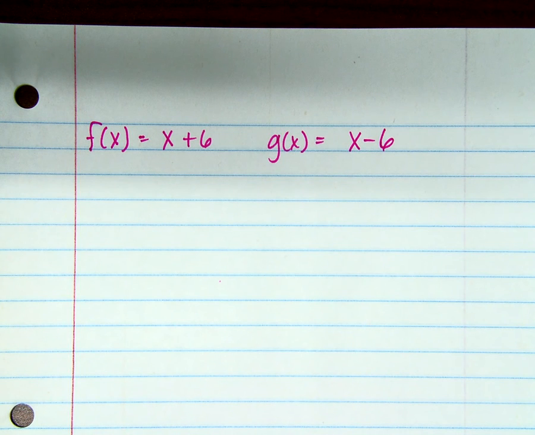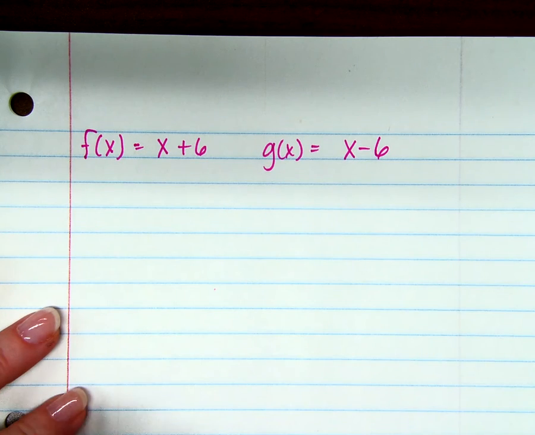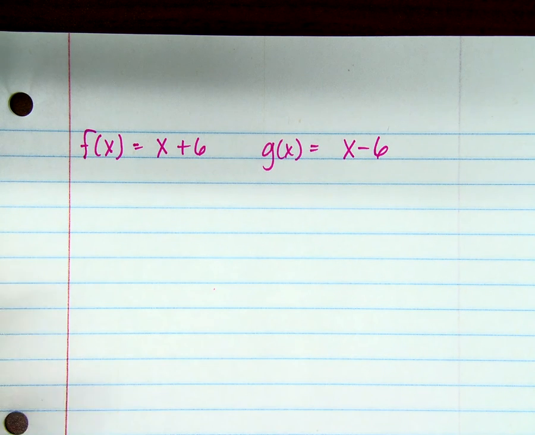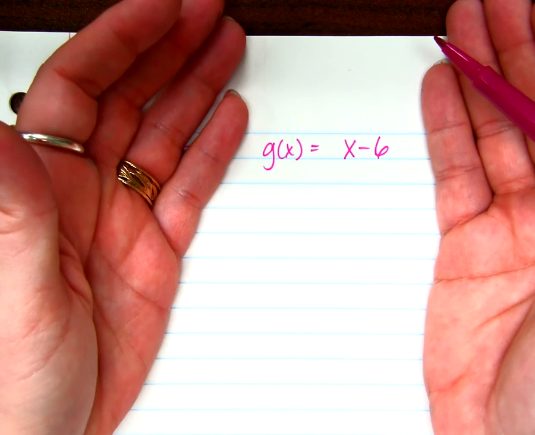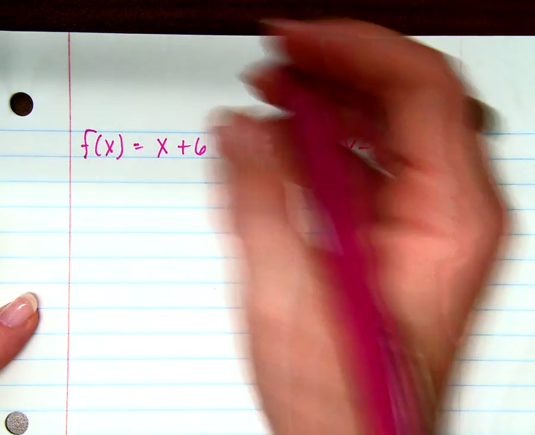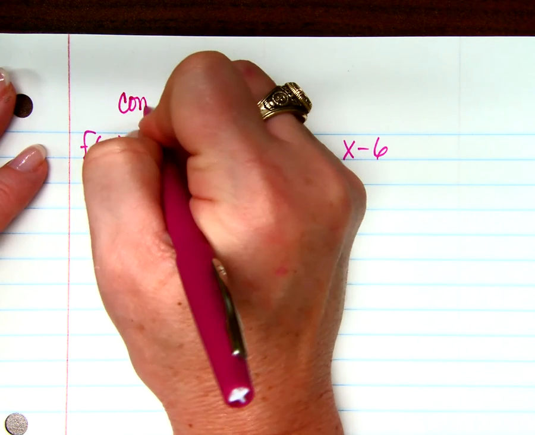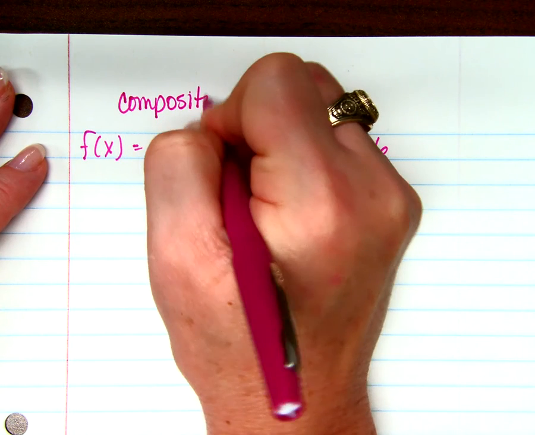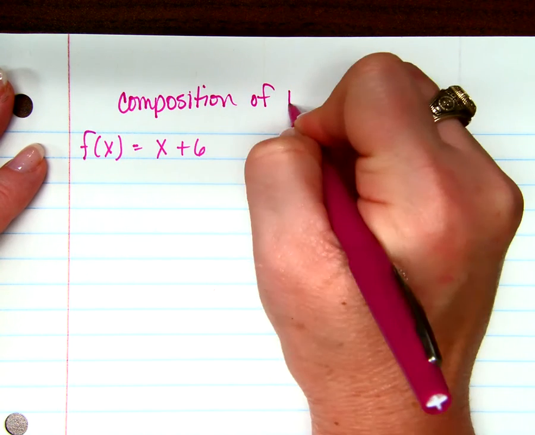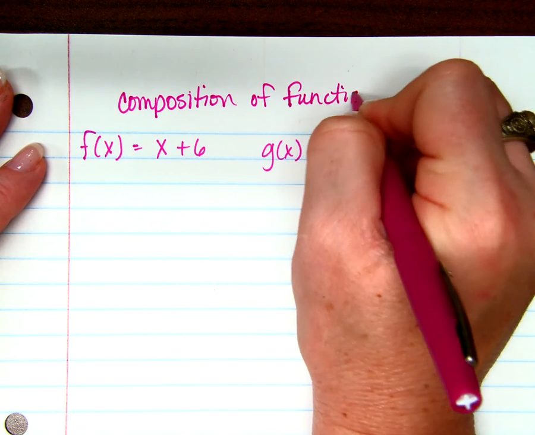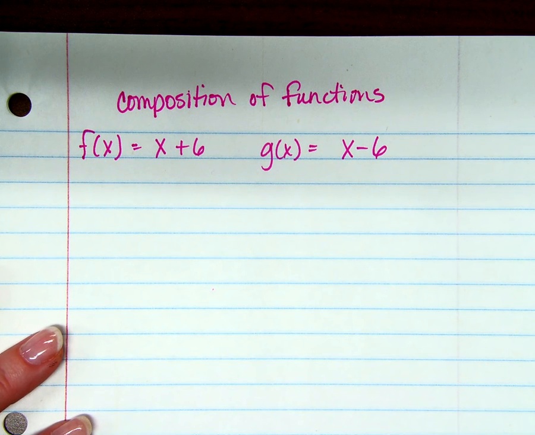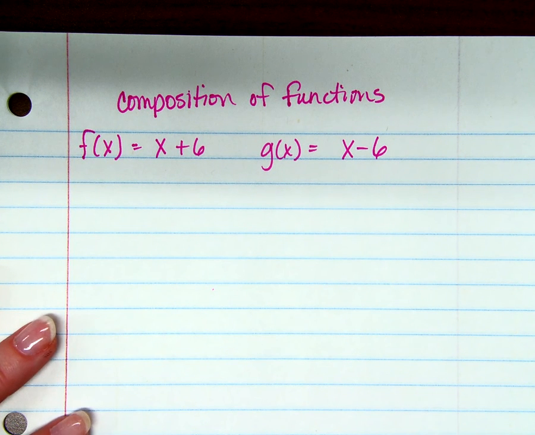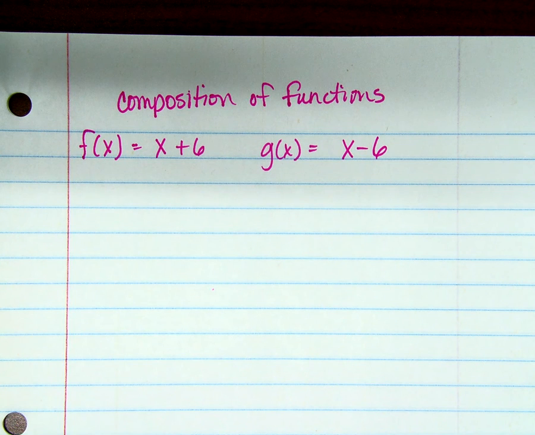Okay? Here's the first problem I want you to do. I want you to verify that these are inverses of each other. We are not going to take this, switch x and y and solve for y, and then take this x and y and solve for y. There's a different way we're going to do it, and it's called composition of functions. If you ask somebody in pre-cal or calculus right now about composition of functions, they may or may not know what you're talking about. But if you ask them about f of g and g of f, they'll know exactly what you're talking about.